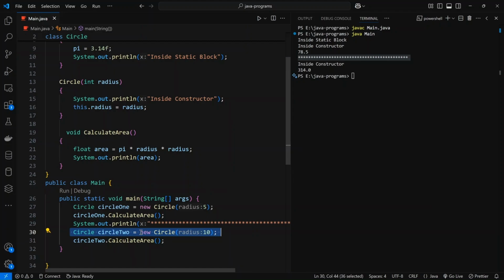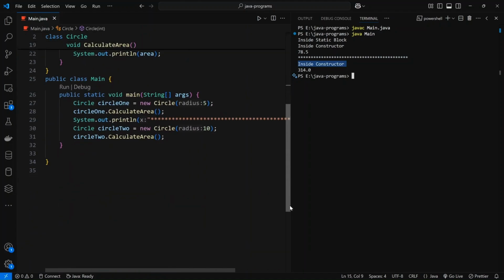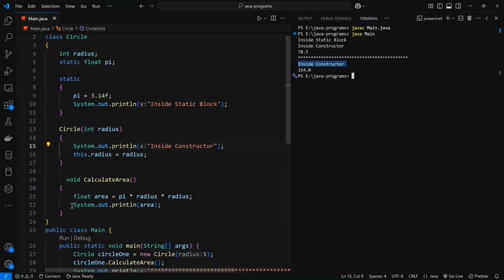Now, the moment it says new Circle with radius 10, it will invoke this constructor, and this message will be printed: inside constructor. Yes, so inside constructor is printed. Then it invokes calculateArea. See, circle2.calculateArea. So it will come over here and print the area, and that area is 314.0.